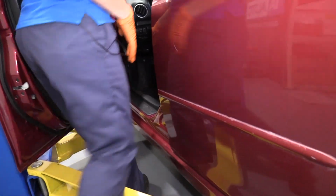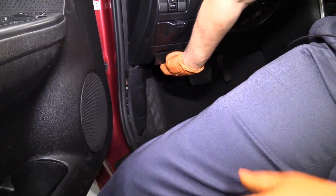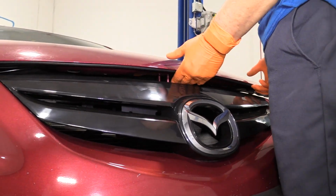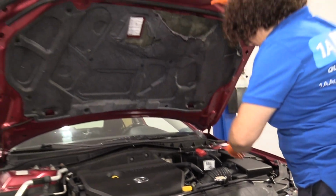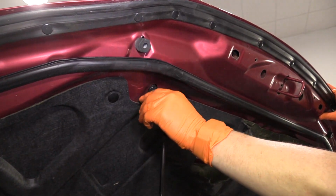Open the hood. The hood release is right here by the driver's knee kick panel, and just pull on it. Safety lock is in the center. I'm just going to put my finger in there and turn it towards the driver's seat. Lift her up. Then you have the hood prop, and the indicators with the arrow. And you just put the hood prop right in.